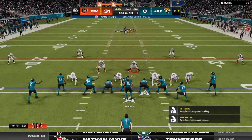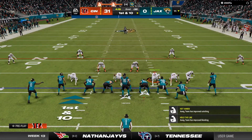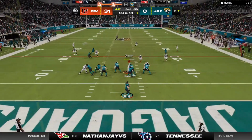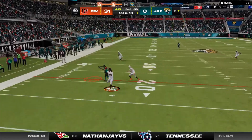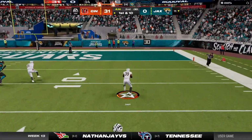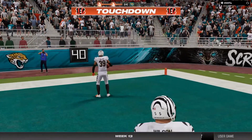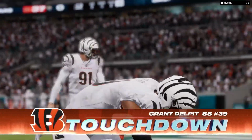All right, let's go. The Jacksonville offense set to begin their next drive. And for this offense, Charles, you got to think kind of crucial here to put something together on this drive, because remember last time. And now here is another interception. And he will bring it back. It's a pick-6 for a Bengals TD.